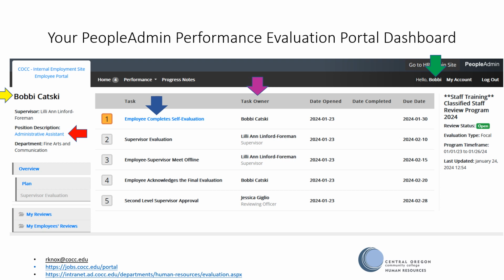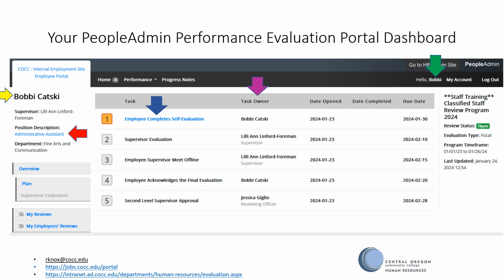Now let's take a look at the red arrow over on the left. This is Bobby Katsky's position or job description. Bobby doesn't need to go hunting through files or reach out to HR for their job description. The job or position description is available right here on the performance evaluation dashboard.